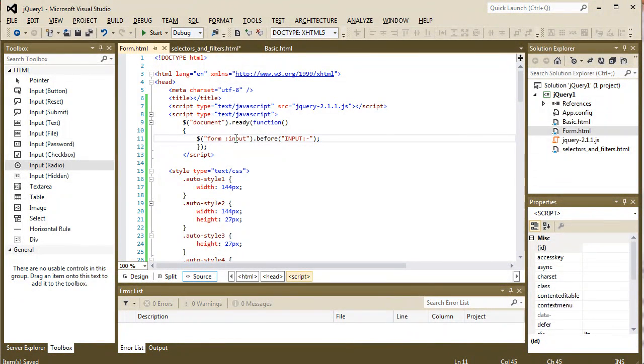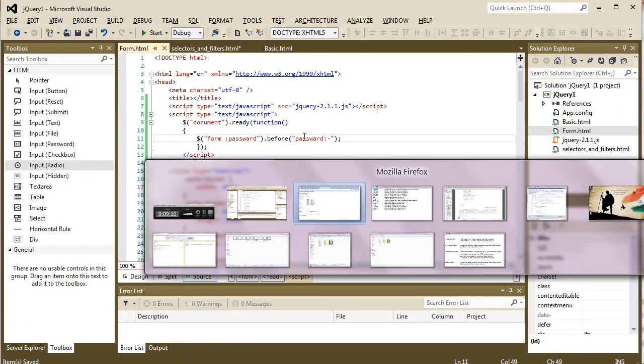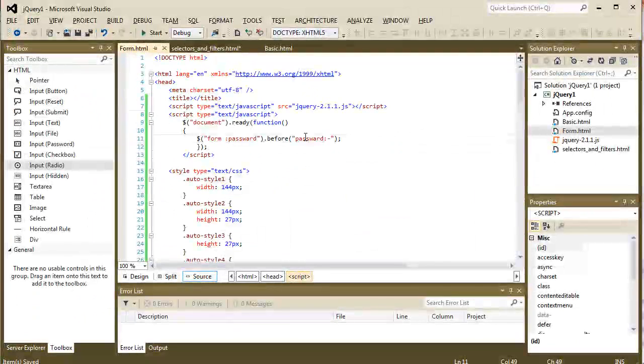And then the next one is password. Wait a minute. Oh, I spelled it wrong. Password.